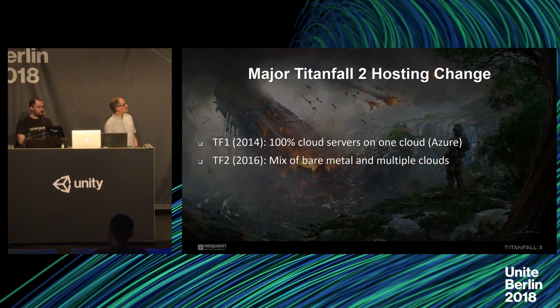So in 2014, when we shipped, we used Microsoft's Azure, something called Thunderhead, and shipped successfully. Then we switched to a mix of bare metal and multiple clouds in 2016 with Multiplay. I'll explain why; I'm going to give you some background to that in a minute.